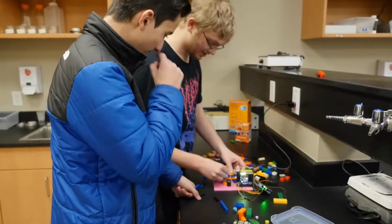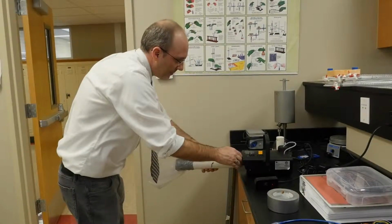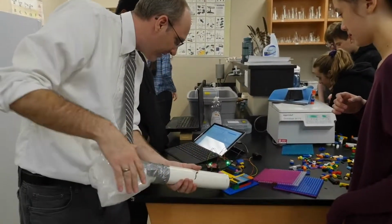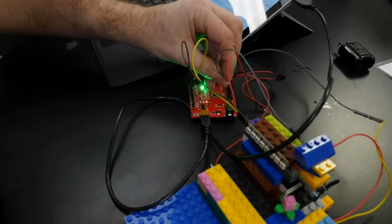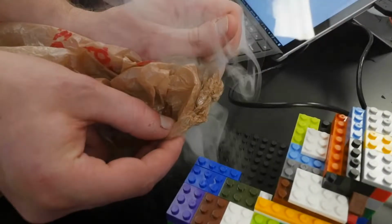We started off with another idea where we were trying to use Tic Tac boxes instead of the Legos, but then we thought the Legos would be a wonderful idea to just engage the students. For me, as an older professor, to go into a high school and try to figure out what they understand and what they care about is not very effective. But for me to work hand in hand with high school interns, that is invaluable.